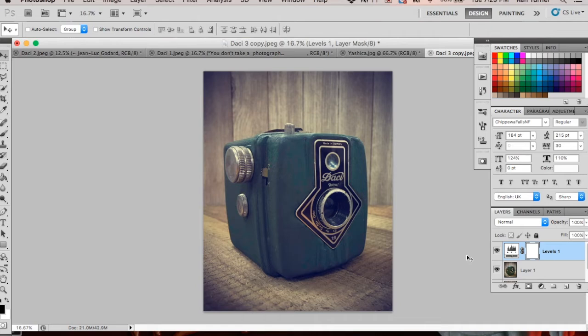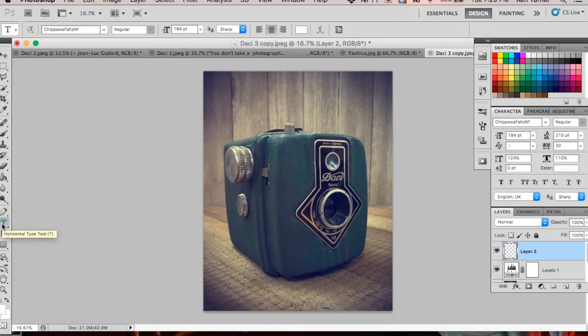Now that we have our image finished, we want to start adding some text. This is very simple. The first thing we want to do is create a new layer. So you go down here, and there's what looks like a little folded page. You simply click on that, and it creates a new layer, Layer 2. Then we move over to our text tool, you'll see the T, and we want the horizontal type tool, or text tool. Click on that so that it's open. Bring your cursor over to your image, click on your image, and start typing whatever you want to add for text.